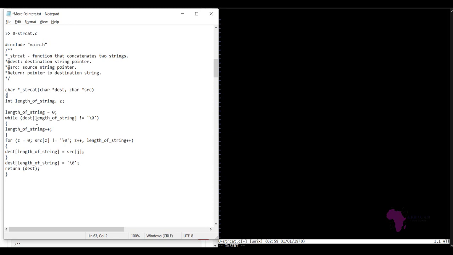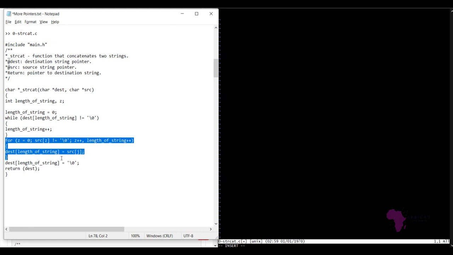Once it has found the length of the destination string using this while loop, the next thing is we are going to use a for loop to append the src string to the dest string, because remember we are concatenating these two, and at the end of the day the destination string should contain the entire concatenated string.